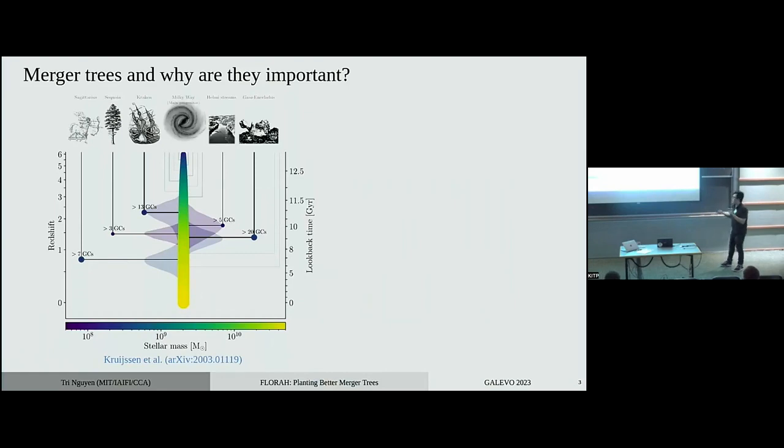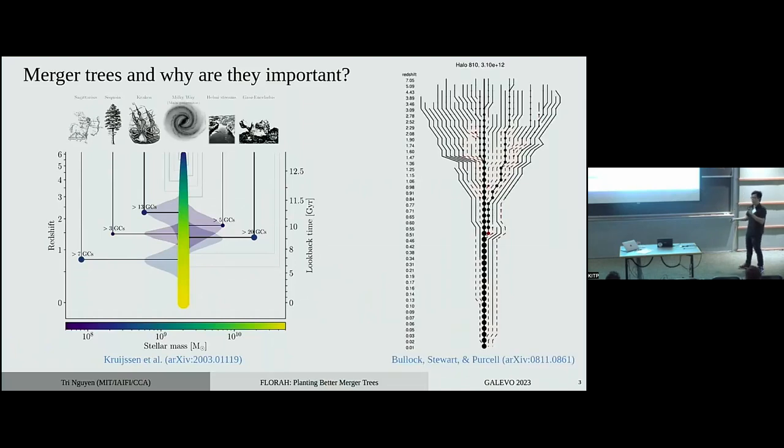Merger trees are also important on a large scale. And if you're like me, you also care about the physics on a large scale. You can have very simple merger trees like the one that we have in the Milky Way, mostly because we don't have enough data, or you can have massive merger trees like in these kinds of simulations. And why are those merger trees important? Because you take the dark matter N-body simulation merger trees, galaxy merger trees, and you add the semi-analytical models, and bam, you have galaxy simulations.